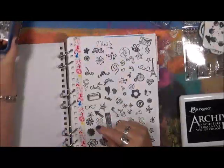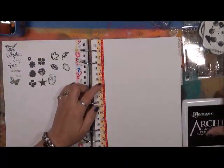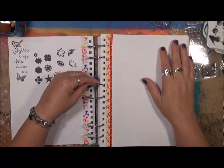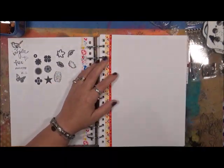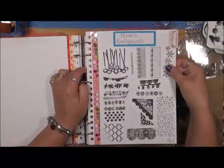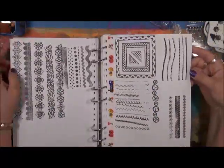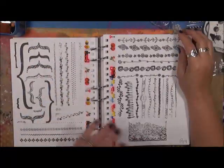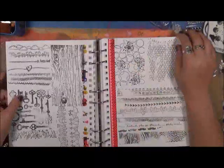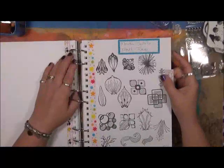This is my first section in the book — it's called Minis. If you've watched my videos, you know I have this little box of mini stamps. If I see it on this page, I know it's in that box. I went through all of my stamps, stamped everything, and put it in this binder. As it gets bigger I keep adding bigger rings — eventually I'll have to start a second one. Here are my borders and backgrounds. I started out with just borders — here are all my borders.